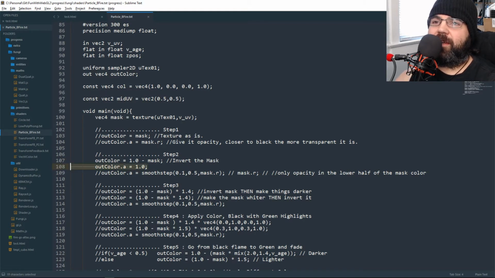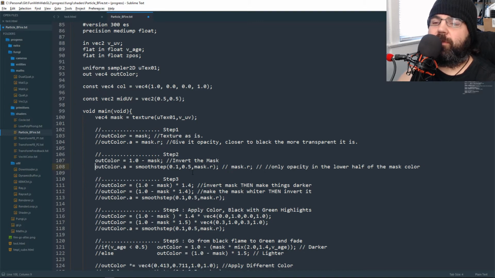So without this alpha, now we have to customize the alpha state. We want some parts of it to be transparent, so we're going to do a smoothstep. If the R channel is less than this, it's going to give me a value of 0, so it's going to be completely transparent. If it's less than this gray color, very close to black, it's completely transparent. If it's anywhere between 0.1 and 0.5, like a half gray, it's going to fade between that, creating an anti-alias effect. If it's greater than 0.5, it's going to return a value of 1. So anything more than half is going to be a solid color.